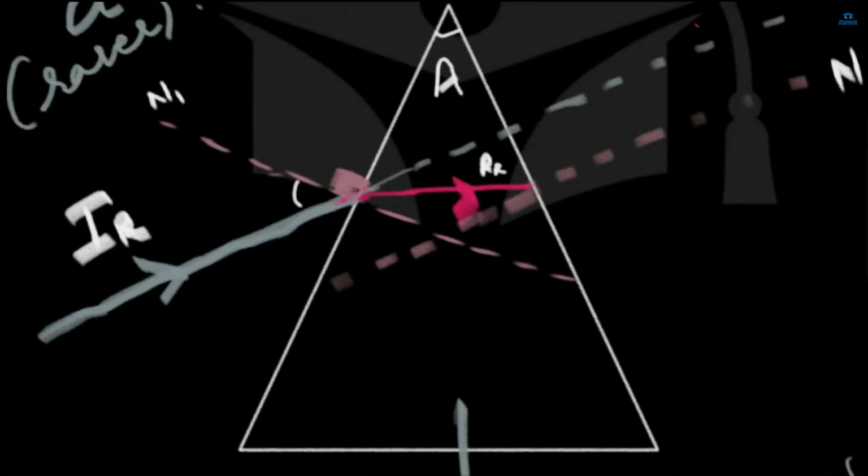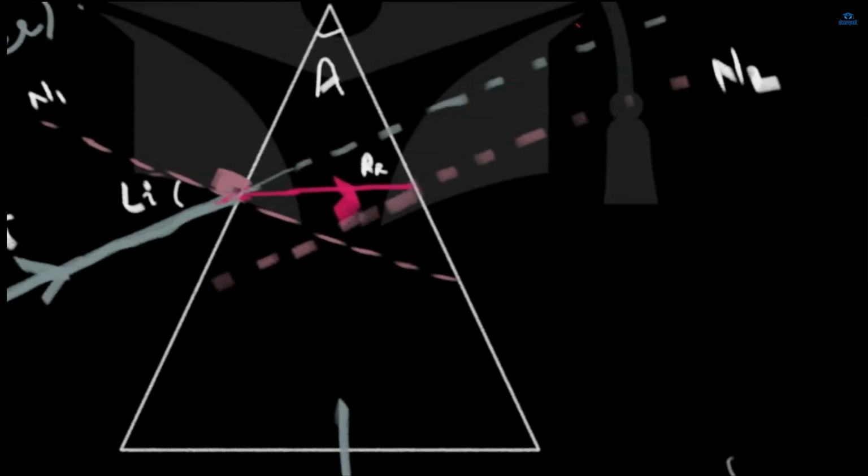So this angle will be what? Tell me, Shazan. The angle between the incident ray, sorry, RI should be R. The angle between the incident ray and the normal. What do we call that angle? Angle of incidence, right? So angle I. Okay, angle of incidence. Now the angle between the normal and the refracted ray. So what will it be? This angle, normal and refracted ray. This is the normal, and this is the refracted ray. So what will be the angle between these two rays?